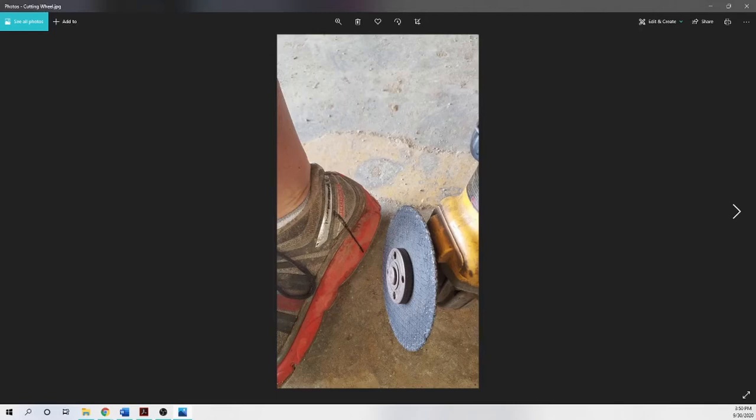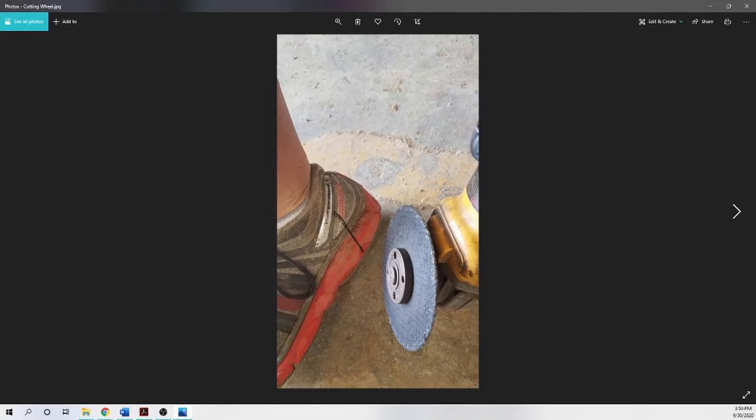And so he ended up, as you can see, going through his shoe, which on a job site, or even if you're at home working on something, cutting it, because I know some of us do, we have that mechanical inclination, and we use a grinder. And in this case, with the cutting wheel, he completely went through his shoe. Me personally, even when I'm working on something at home, I put my boots on.